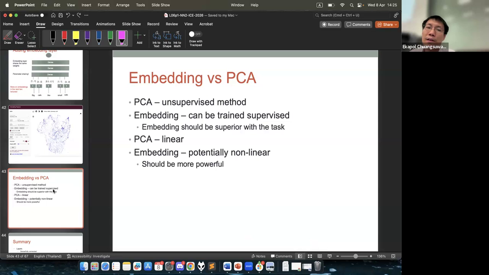But the difference is PCA is usually unsupervised, while the embedding can be either supervised or unsupervised, depending on how you train it. But the main strength of embedding is it can be nonlinear, so it can be more powerful than PCA, which is a linear projection.